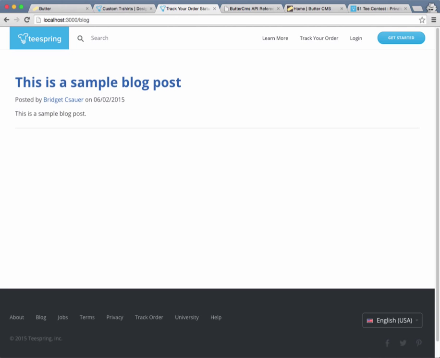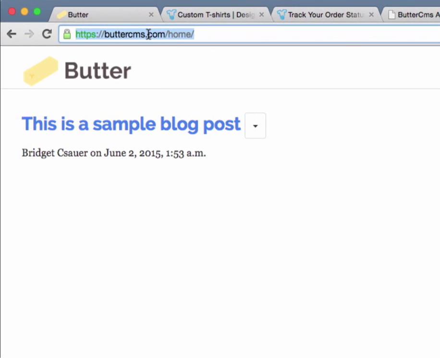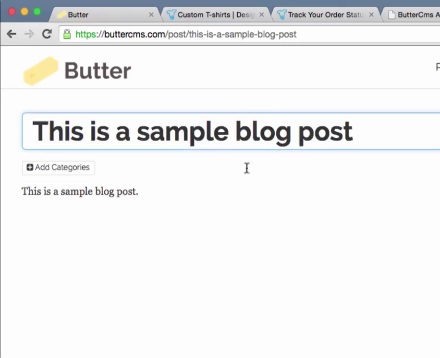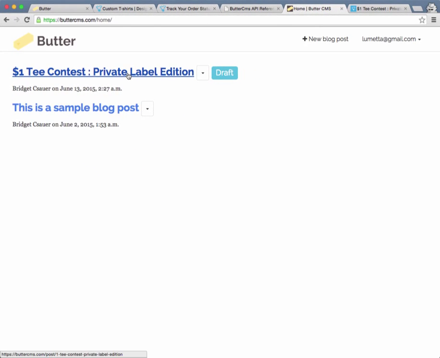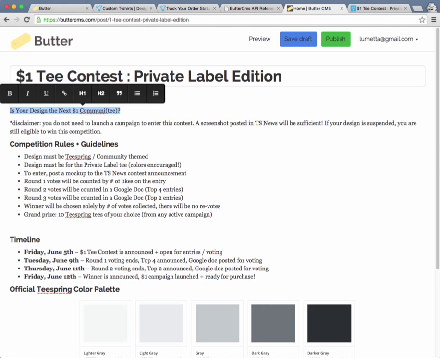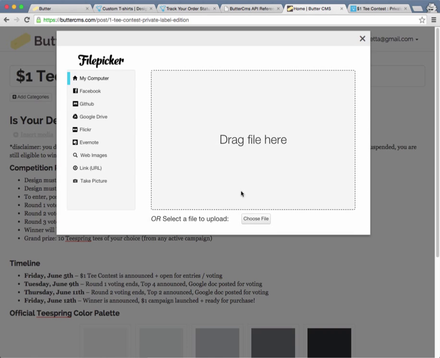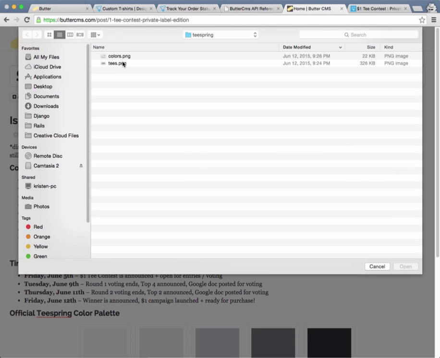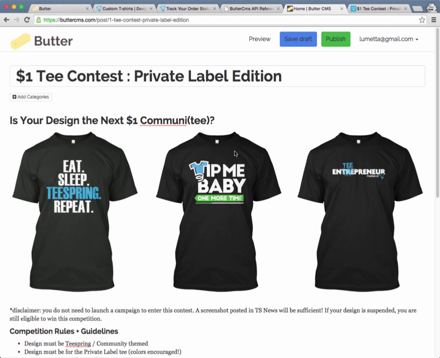So the way Butter works is we provide a hosted editor where you can go and log in and manage all of your blog posts. So here we see now we're in buttercms.com, we're logged in, and we see our sample blog post. And this provides a fully fledged blog writing interface. And so what we'll do is actually just create a quick sample post here. So the Butter editor is designed to be really easy to use and look beautiful. We handle everything for you from importing media and images, which we ultimately serve up via CDN, so your content gets rendered really, really fast.